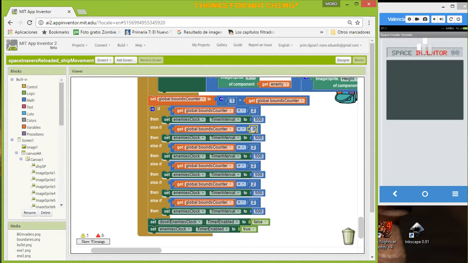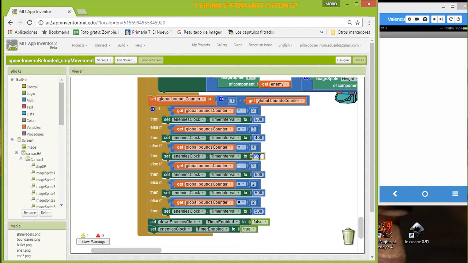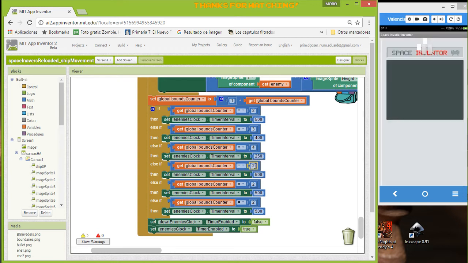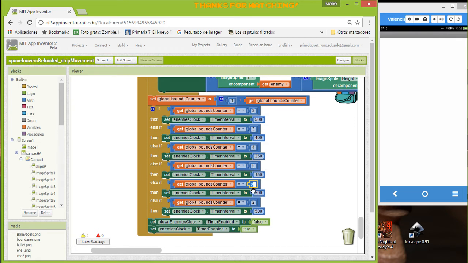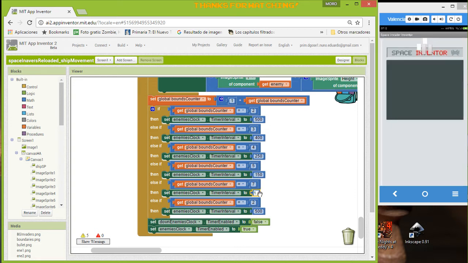Now we are going to increase when we touch 2 times. When we touch the 3rd time, it will modify this by 400. Then when we touch 4 times, we are going to modify this by 250. Then for the 5th time we are going to increase to 140, and then when we touch this for the 7th time it will increase this to 100.